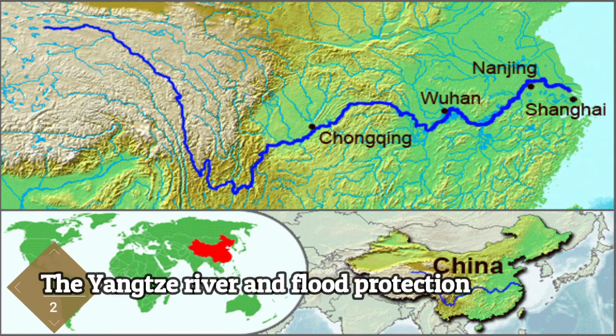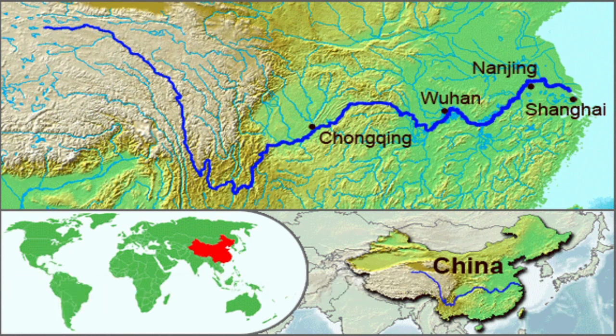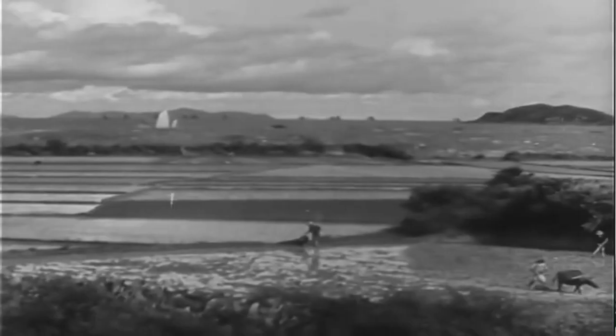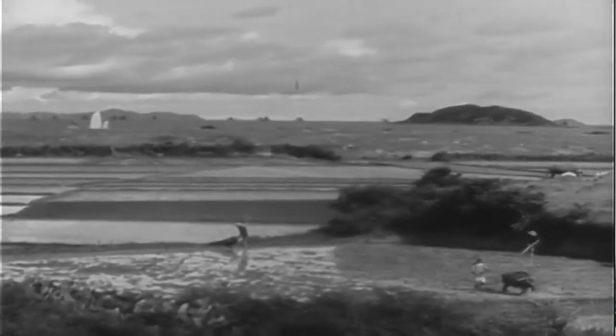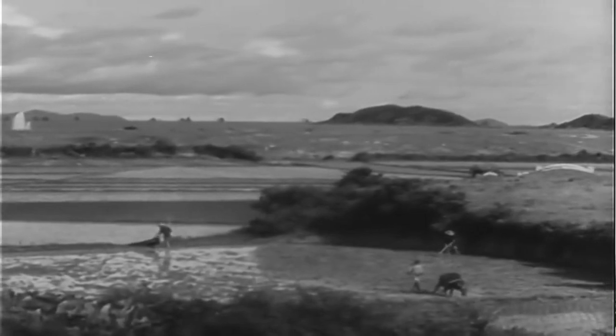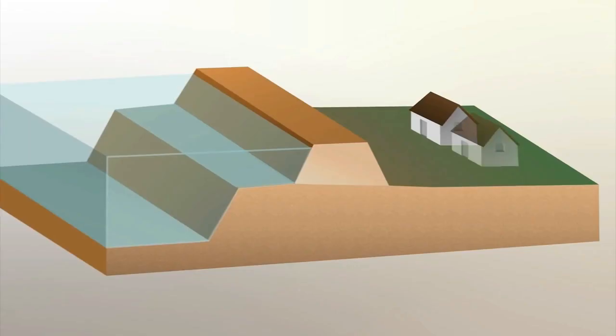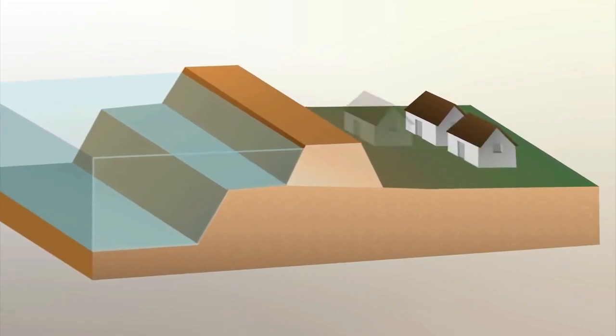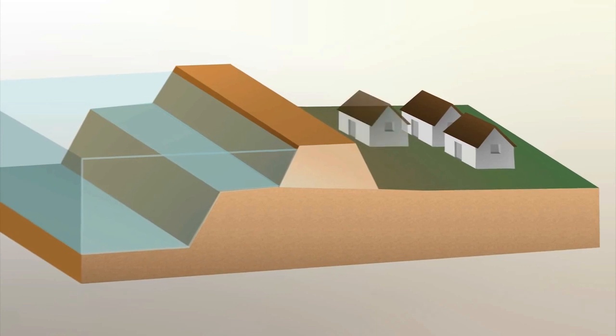The disaster took place on the Yangtze River. It's a river that flows from the Himalaya mountains in the west of China to Shanghai in the east. The river provides fertile agriculture land, and the banks of the river have been densely populated for centuries. Controlling the flood problems along this river has been an important task for every ruler in China and has made Chinese civilization possible. One of the main strategies to prevent flooding had been to build dikes.